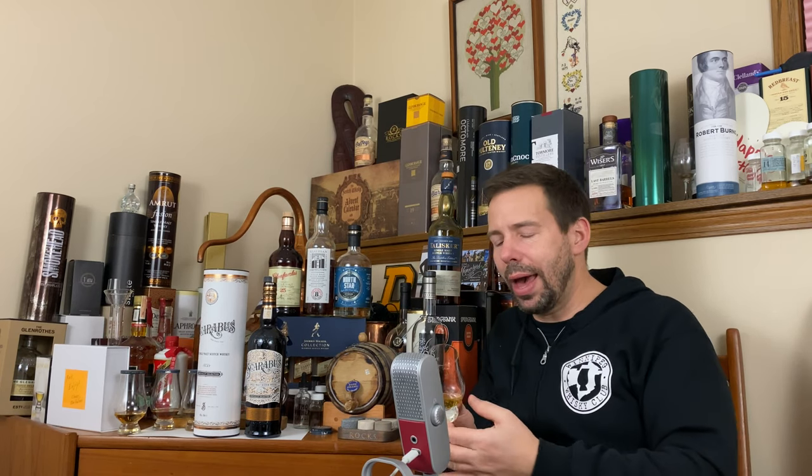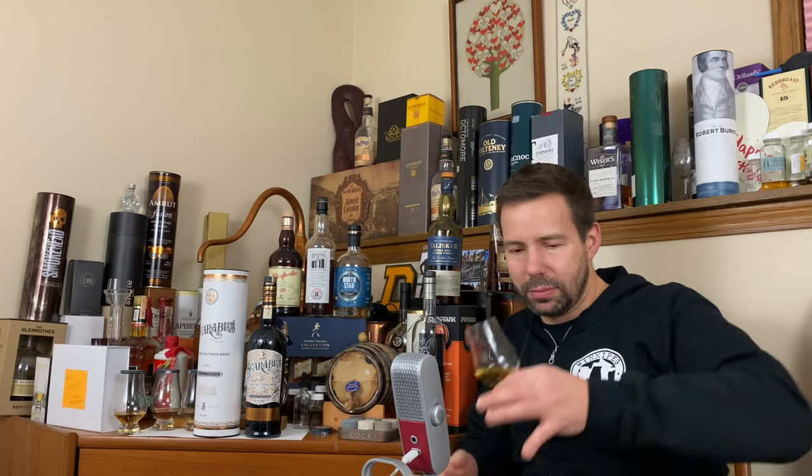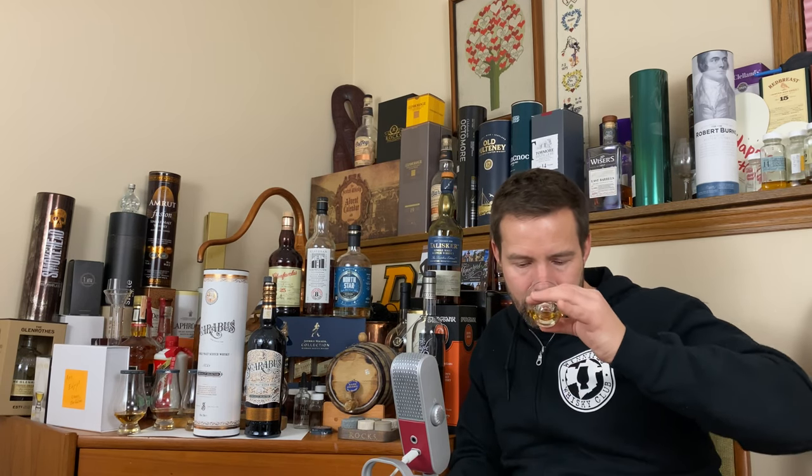Now, let me get into the nose a little bit more deeply here. So that Christmas ham, and it's got a little bit of clove stuck in there. Some of the skin, that crisp, that crackle on the ham has burnt slightly. And we also have some really lovely, just nice, straight up wood smoke coming through here. There's also a bit of pineapple. So can you imagine almost that sort of Asian style of ham with the pineapple and the sauce?